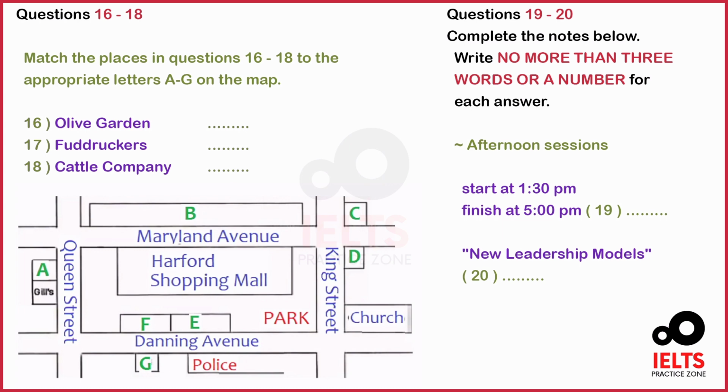They have a great minestrone soup and excellent breadsticks, all you can eat. On the other hand, if you want some good old American food, you can head to Fuddruckers for some big hamburgers or to the Cattle Company for some fat, juicy steak. Fuddruckers is next to the Olive Garden, but the Cattle Company is back closer to us in the opposite direction of Vital's. Just go east out of the Convention Center across King Street. It's on the same side as the Convention Center, so you just have one street to cross.